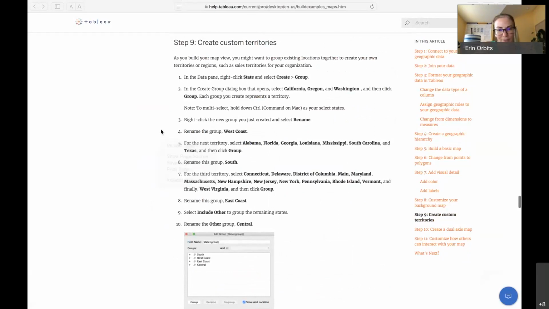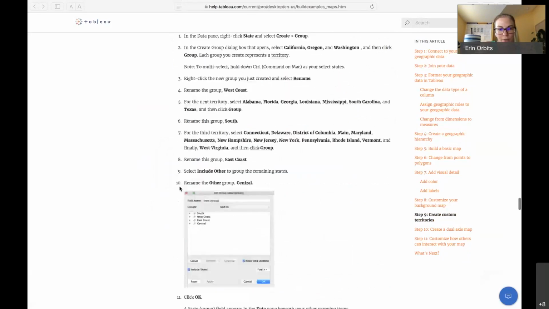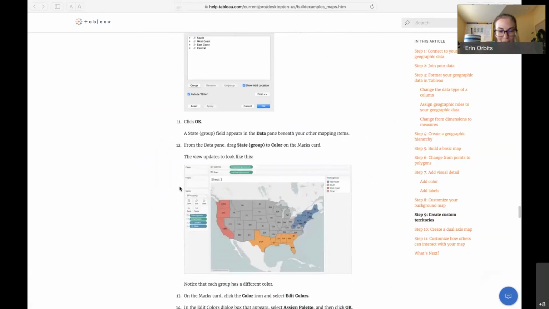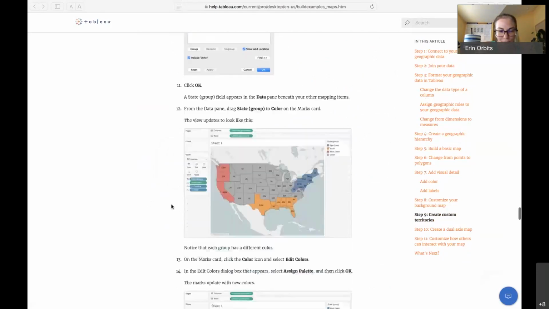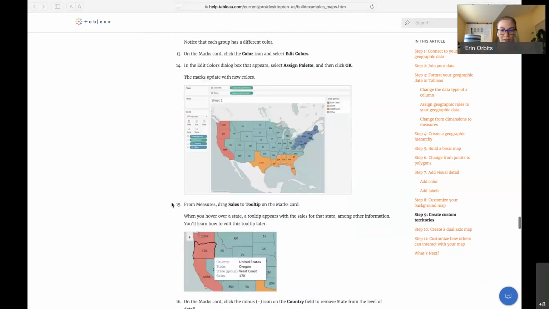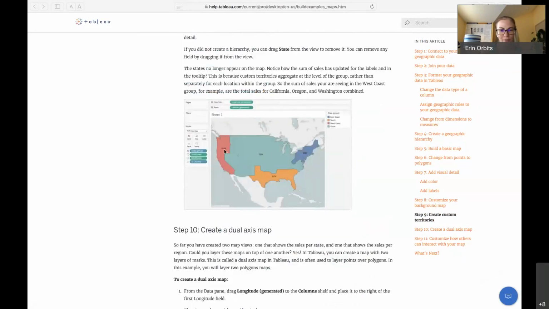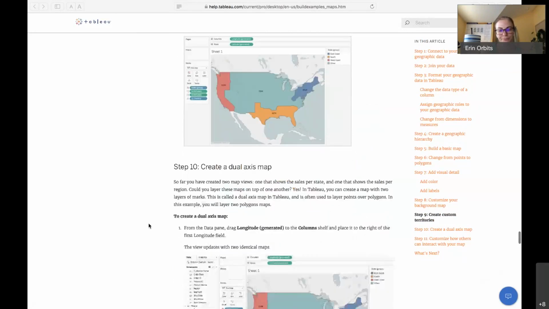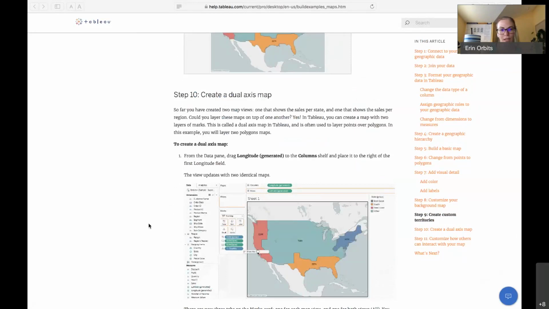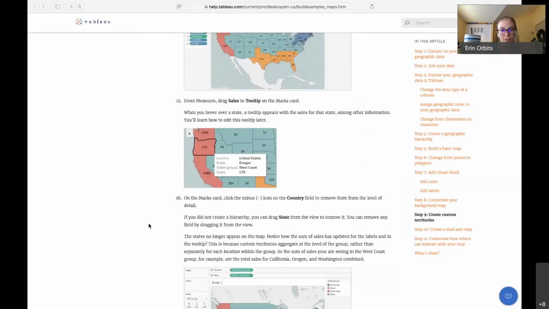In this case, California, Oregon, and Washington were the West Coast, I guess. Not sure that Hawaii and Alaska would feel that way. So once you create that, you can also change the level. And so you can have the number associated with the larger category. So yes, this is a good reference.